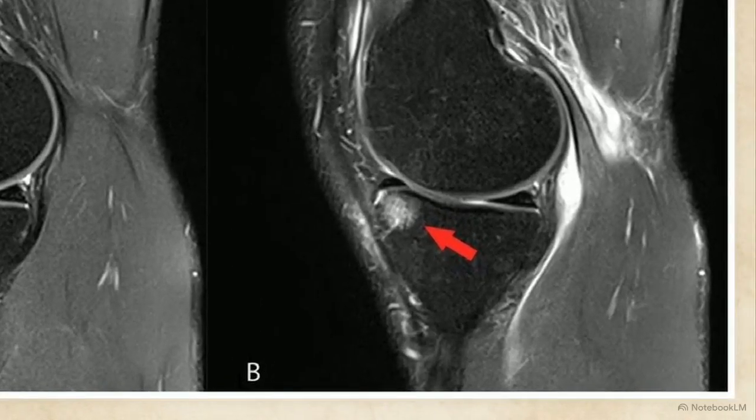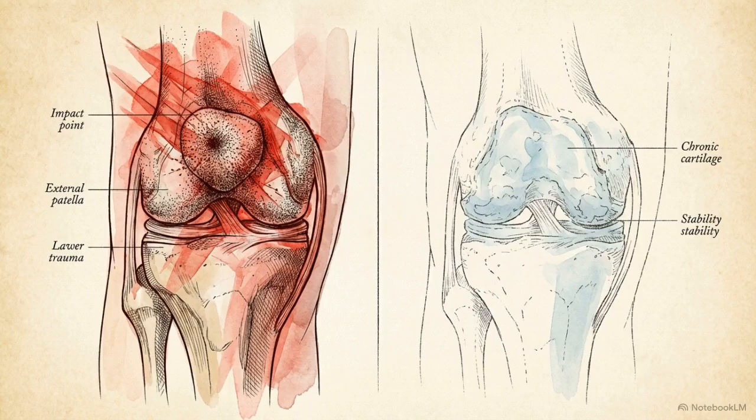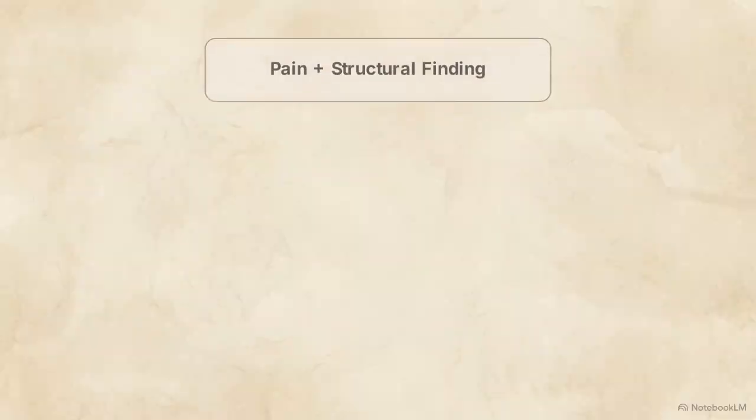The red arrow indicates a newly developed tibial bone marrow lesion, not present at the start of the season. The study found that acute trauma carries a 2.9 times higher relative risk of developing these new or enlarging lesions. This defines the distinction. An acute injury triggers a specific physiological response to trauma, distinct from the chronic adaptations we see in asymptomatic joints. These findings suggest a strong need for clinicians to adjust how they triage patients based on medical imaging. We can model this as a clinical decision tree.